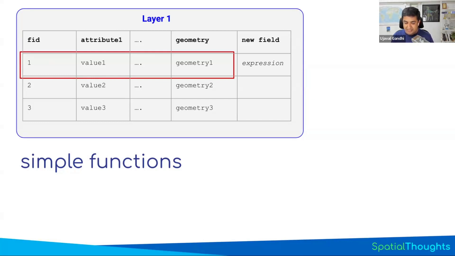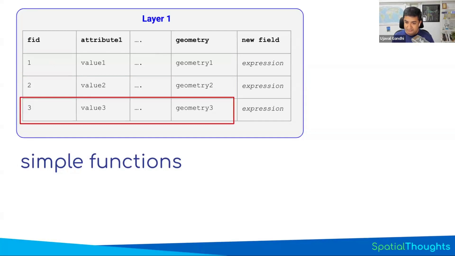We'll say field calculator, field A plus field B. You write an expression, and this expression is then evaluated for each feature. As the expression is being evaluated, it can look at all attributes of the feature and the geometry of the feature. This is how all expressions that we've used work. If you remember the very first part of the course where we said regex match and we gave a regular expression, that expression was matched against the attribute of each feature, and it went through this. This is how most expressions work.